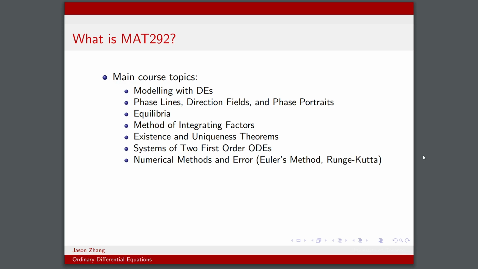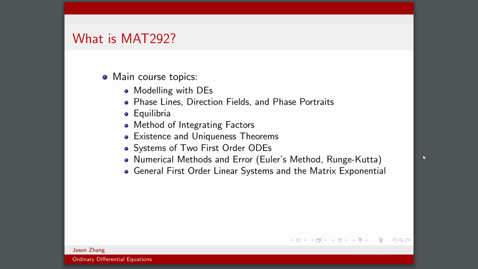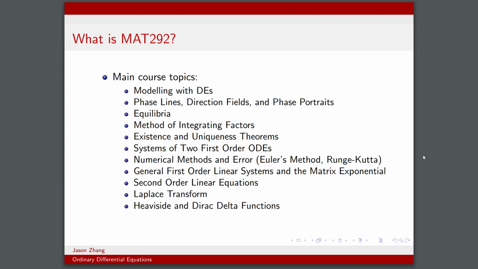We also talked about numerical methods and error, specifically with respect to Euler's method and more advanced numerical methods like the Runge-Kutta. We also talked about general first-order linear systems, as well as the matrix exponential, second-order linear equations, the Laplace transform, as well as Heaviside and Dirac delta functions, and the Fourier transform.